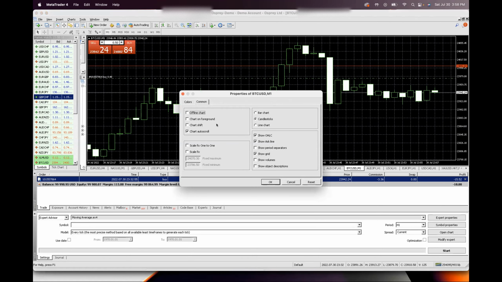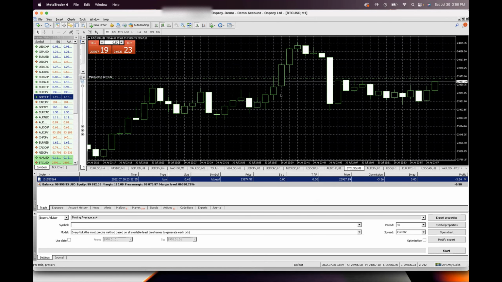So for the properties, I forgot about this. The ask line, this is going to be off. So basically what the ask line is, anytime we're placing a trade, even though you see this gray line is moving, this is price, the broker will add a spread upon the pair. And basically spread is a difference in the actual price of the commodity, what we're trading. And it's different for the broker price.